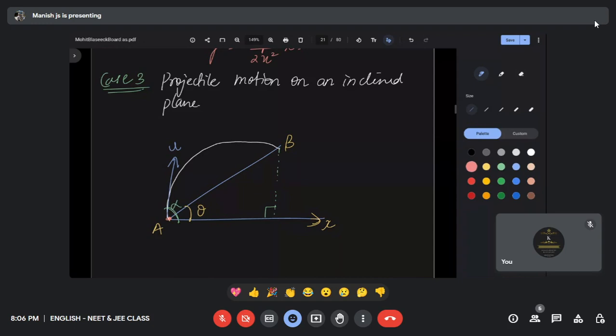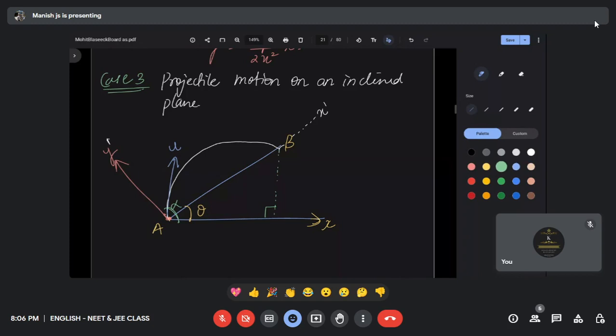The vertical axis with respect to this, I take as the y-axis. Let me call this the x-axis, and since I took the completely horizontal one as x, I will call this x prime and this y prime. So between x prime and y prime the angle is 90, no doubt about that.